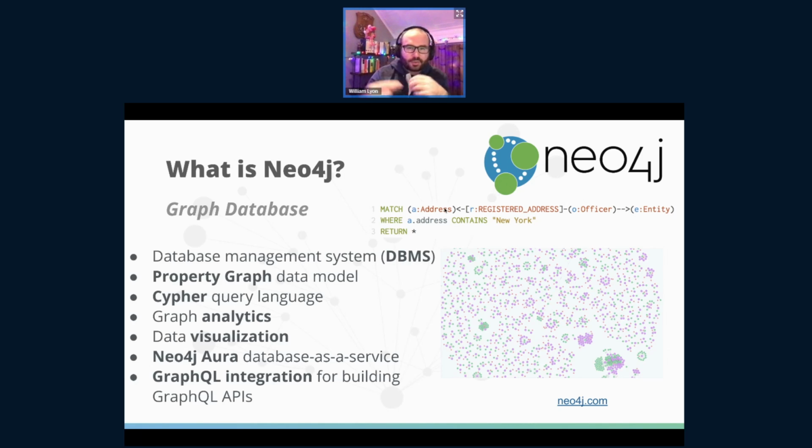So a relationship coming into the address that's connected to an officer node with an outgoing relationship to an entity. And here we've left off the type of the relationship. So you can see we can construct these arbitrarily complex patterns.